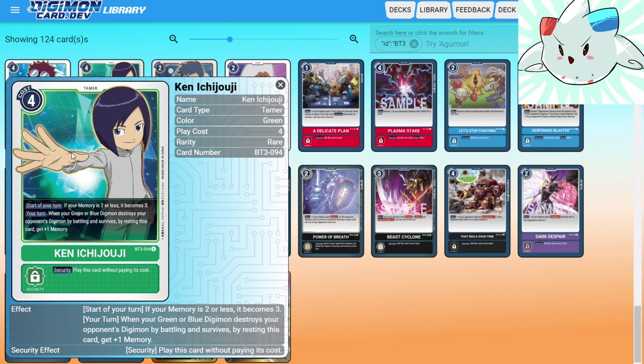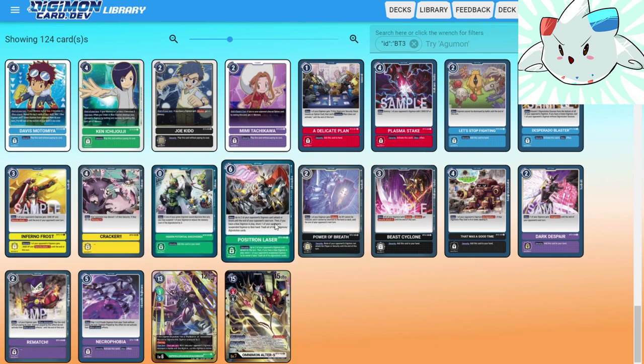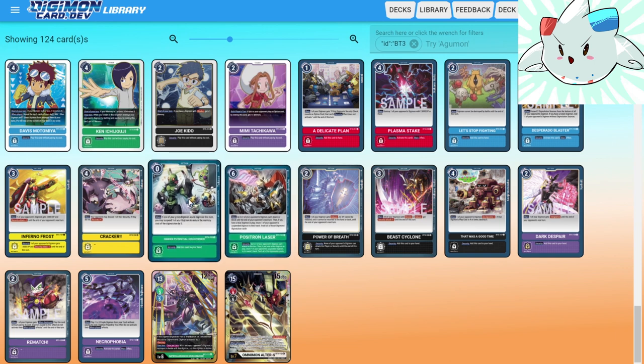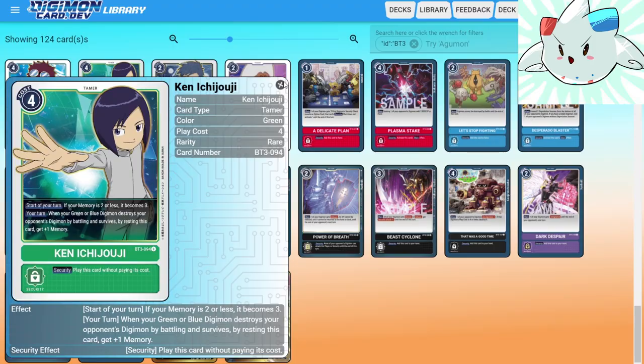Because like I said earlier, in order for you to have the positive effects of that, you'd have to use it 5 times because you are a 4-cost card. Now, to be fair, if your memory is 2 or less, become 3. But I'm more interested in playing Mimi, because Mimi can swarm the board and also give you extra attacks because your Digimon can attack even if they were evolved from or played from the raising area that turn. Or the breeding area is what it's called now for some reason. So I probably won't play Ken, but you know, it's cool, I guess.